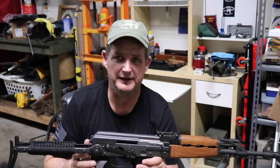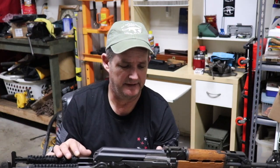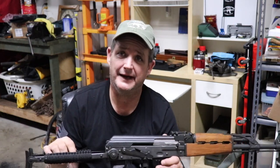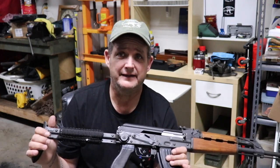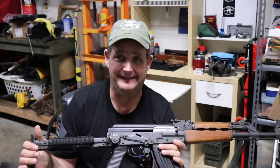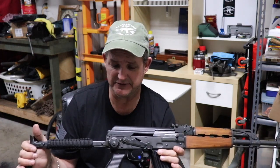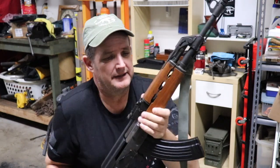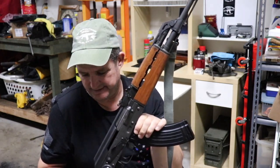Some cracking of trunnions, maybe because the carrier was hitting them due to the light springs. I don't know. I take everything I hear with a grain of salt unless I can see it with my own eyes. I've got lots of Yugos, never had a lick of trouble with them, and I've got thousands of rounds through them. Anyhow, let's jump into the gun and show you some of the features of this gun.